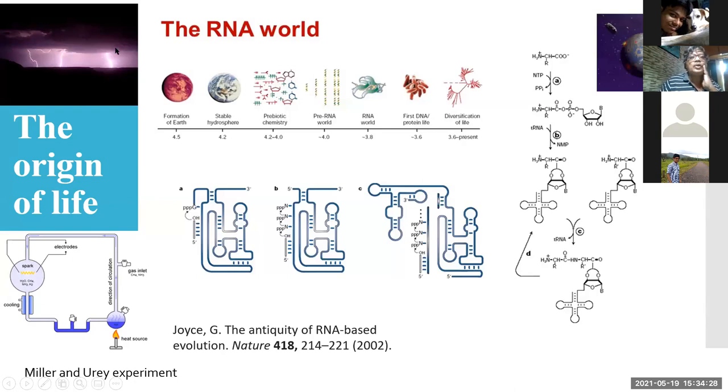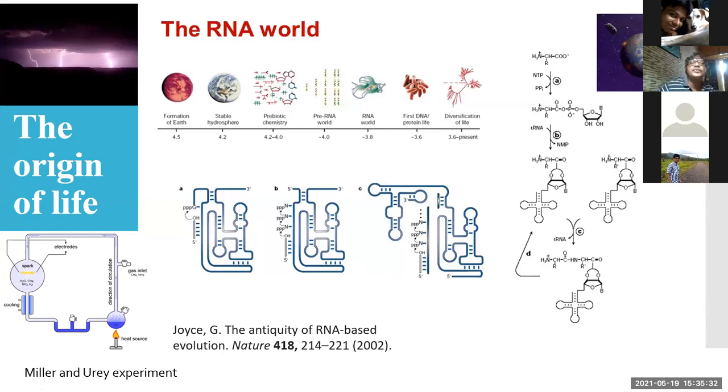So it is believed that for a long time there was a lot of lightning and rain, and as those things happened, these small organic molecules were formed. And many of these organic molecules had the capacity to form what are called multimers. And some of them formed what are called RNA molecules. The RNA has a very unique capacity. The RNA can perform as a template, like DNA, the storage material for genetic code, and as the RNA has this 2' hydroxyl group, it can also function as an enzyme. So RNA is a very peculiar kind of molecule, which can not only function as the genetic material, but can also function as an enzyme.